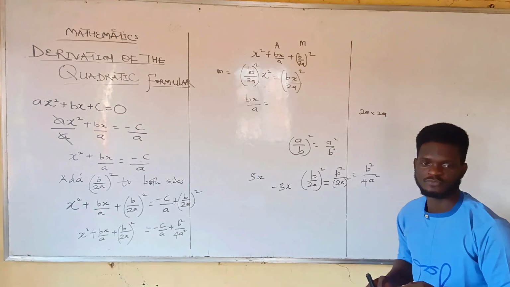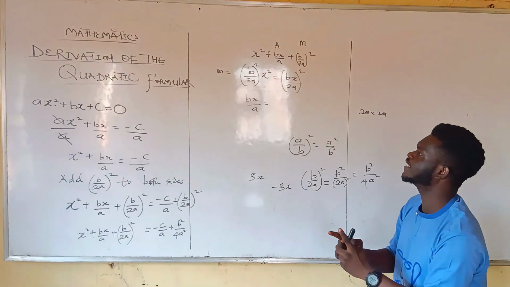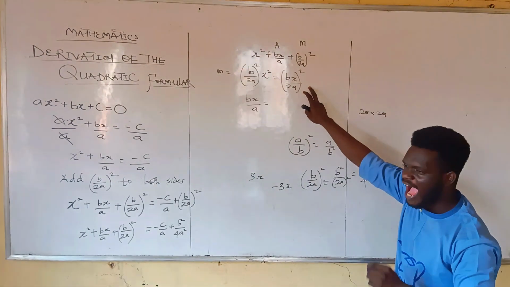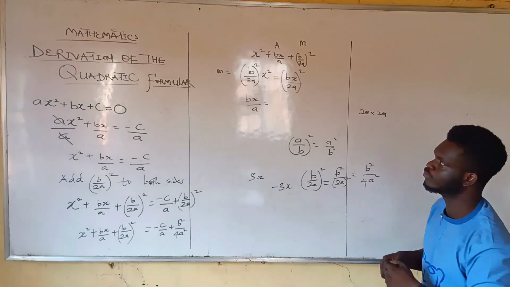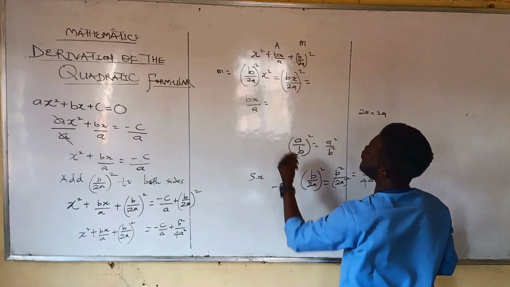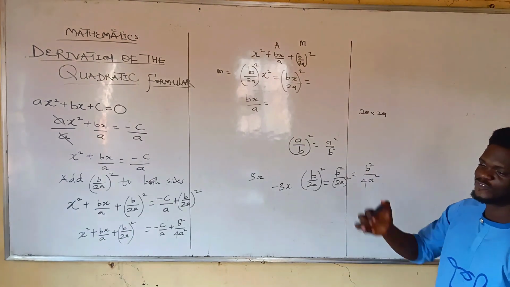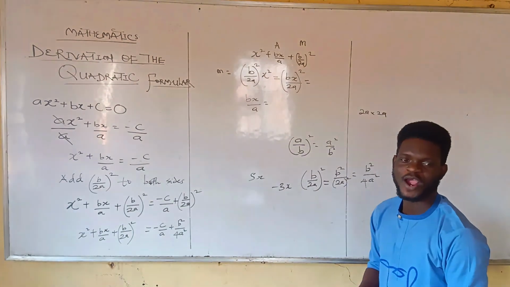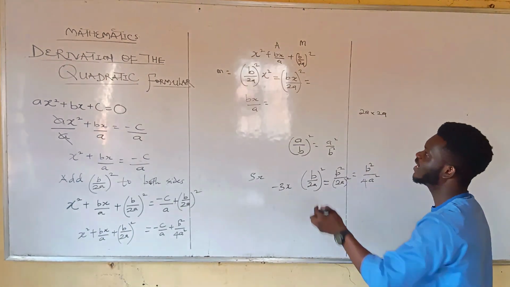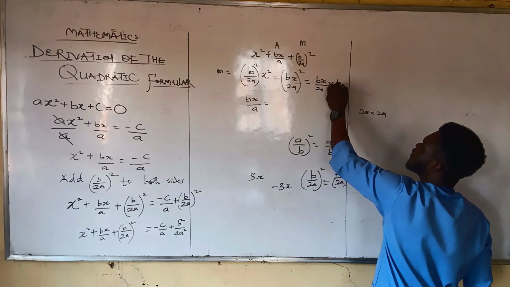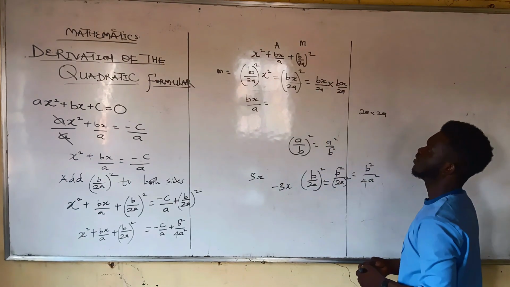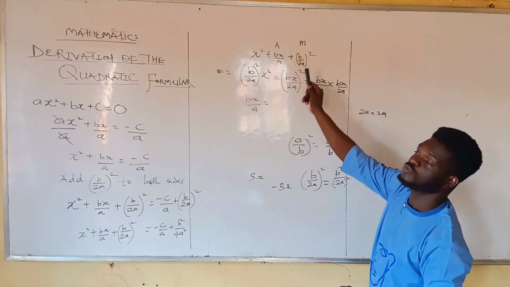This is where the problem comes. What am I going to multiply that will give me this? And that same thing I will add and I will get bx over a. Very simple. Now, after a lot of puzzling, the person that derived this formula very many years ago was able to discover that bx over 2a times another bx over 2a will give me bx over 2a squared.